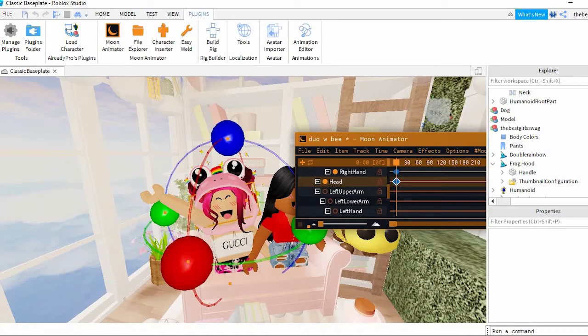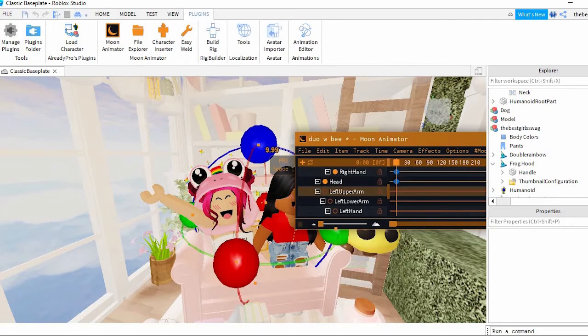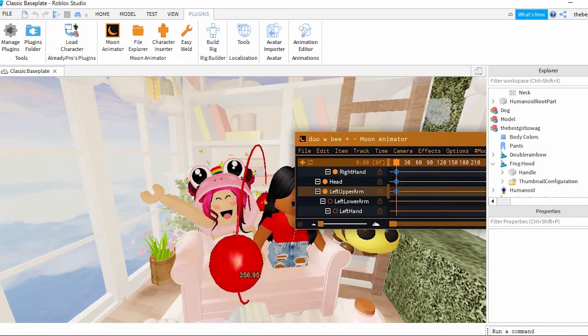So I'm just going to do the same concept that I've been doing with all the other things. I'm just going to press head, and then I'm going to move my head, which I just did. Now I'm going to do the exact same thing. I'm going to go to the left upper arm and then move it. So for my left arm, I'm not really sure what I want to do. I think I just want to put it up a little bit so it's not going through the couch.